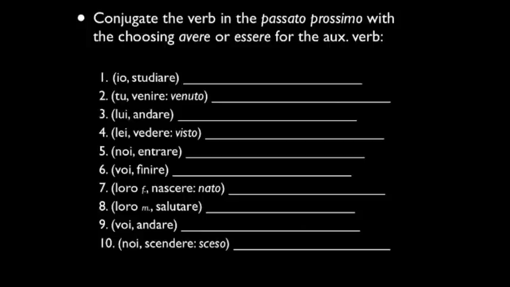In this exercise portion, we're going to be looking at conjugating verbs in the Passato Prossimo with either avere or essere for their auxiliary verb. You're going to have to make the determination based on whether the verb is transitive, intransitive, or if it helps you more, to determine whether the verb is in the house of essere. So number one, io studiare, we have a transitive verb. Usually you're acting upon something when you study, either a book or a subject. And if you're acting upon something or somebody, it is a transitive verb. And this one's ho studiato, got to use avere.